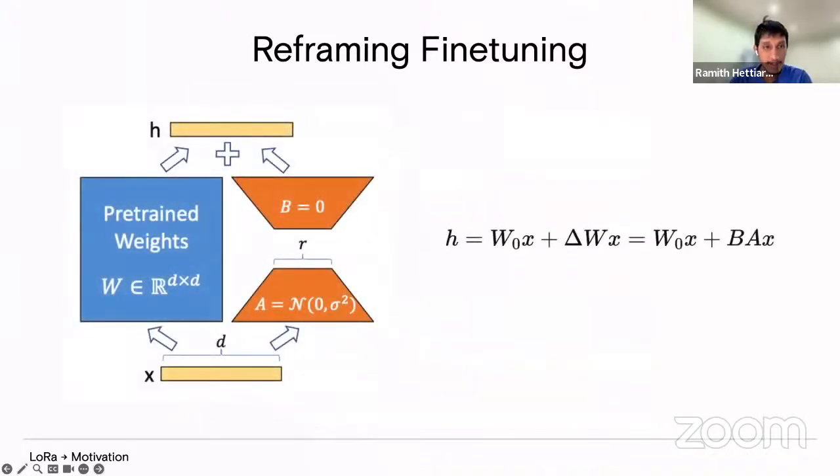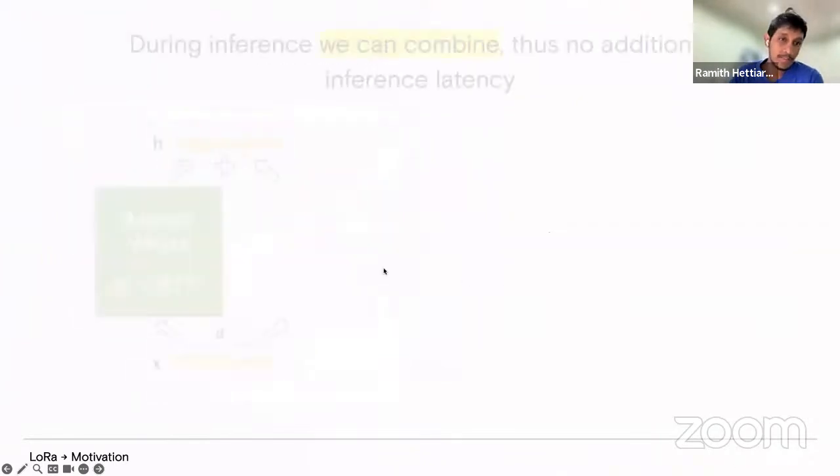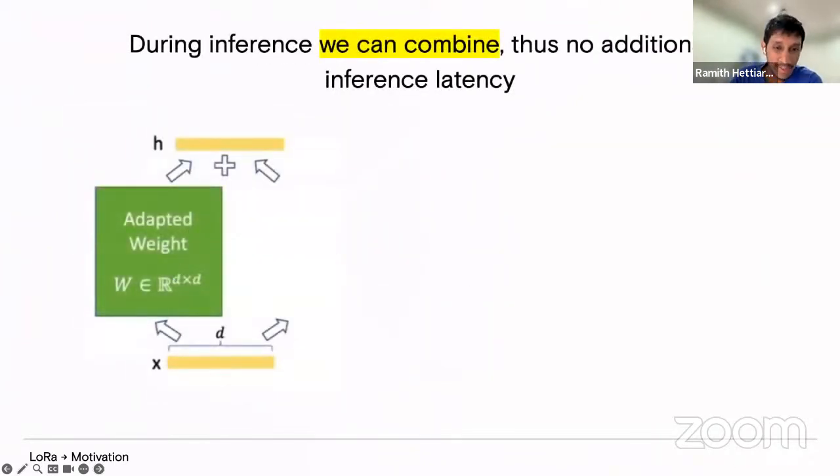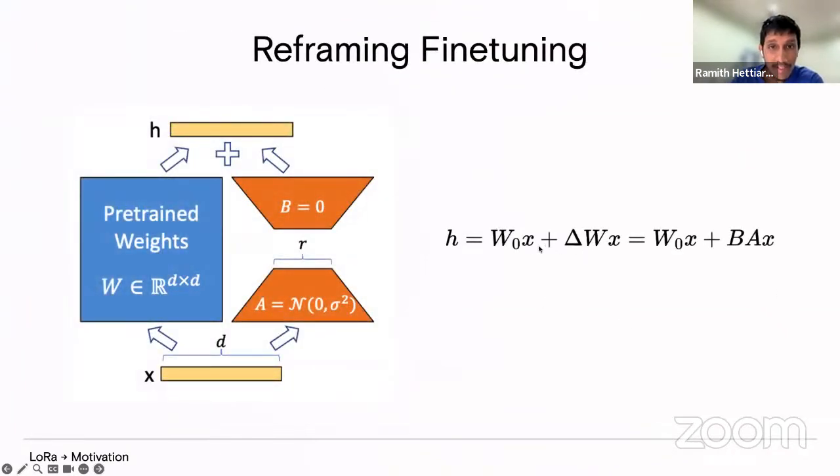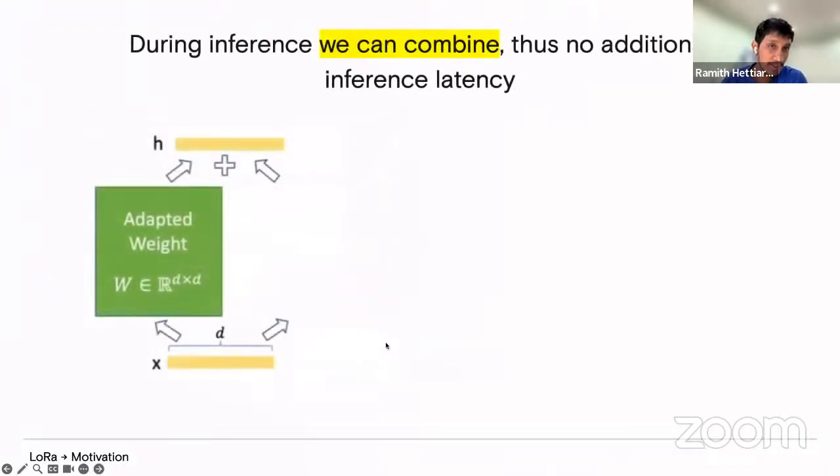Yeah, so once they do this sort of residual path, as we discussed, for a specific task, they have just AB matrices. This is just an illustration of one dense layer. But the beauty of this is once we have these AB matrices, we can just add those. We saw in this equation that we can take out X and just update the pre-trained weights by summing up the B into A matrix. So during inference, there's no additional latency. We can just have some updated weights.